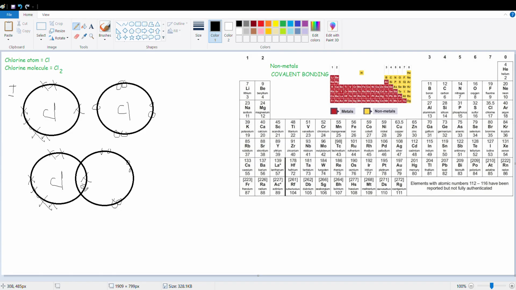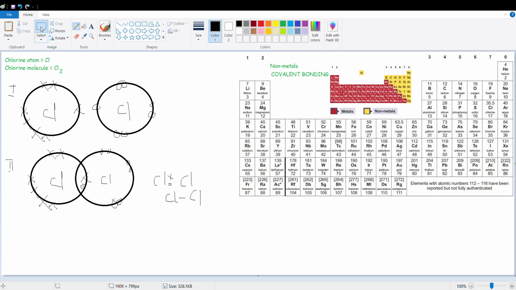And you see this place is being shared by one pair of electrons. One pair of electrons means a dot and a cross. This is a pair, so one pair shows a single bond here. If we have two pairs of electrons, that'll be a double bond, and three pairs of electrons, we have a triple bond. That's what we do in covalent bonding. We have seen how we arranged two non-metals together.